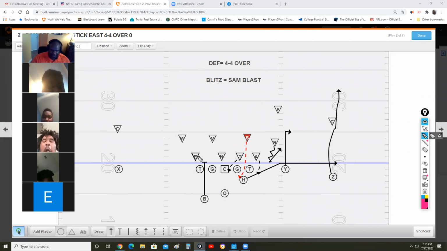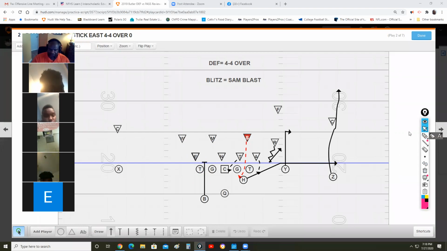First of all, Stanley, if this guy slants inside, do I still follow him? You still got him. And then the running back would sit right here and same thing, read 1 to 2, because you might have Will blast, you might have Mike blast. Any questions on that scenario?